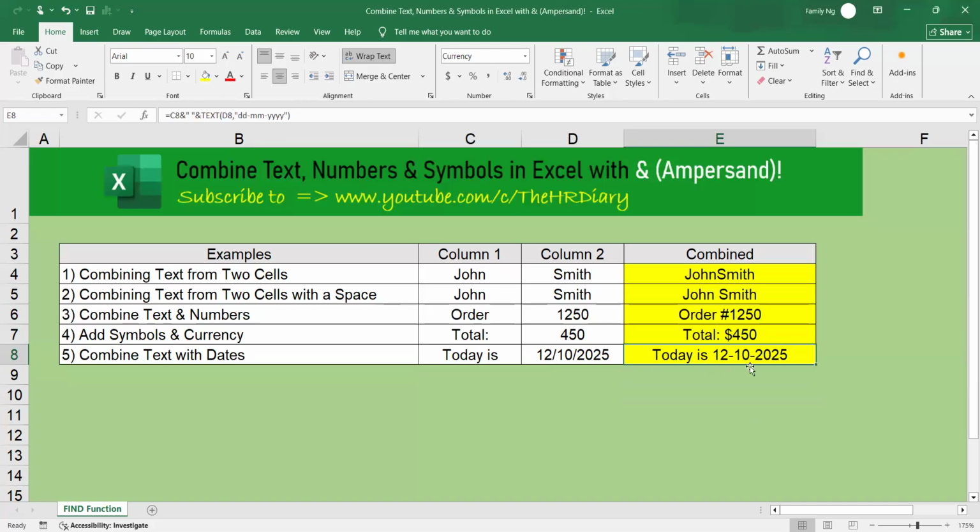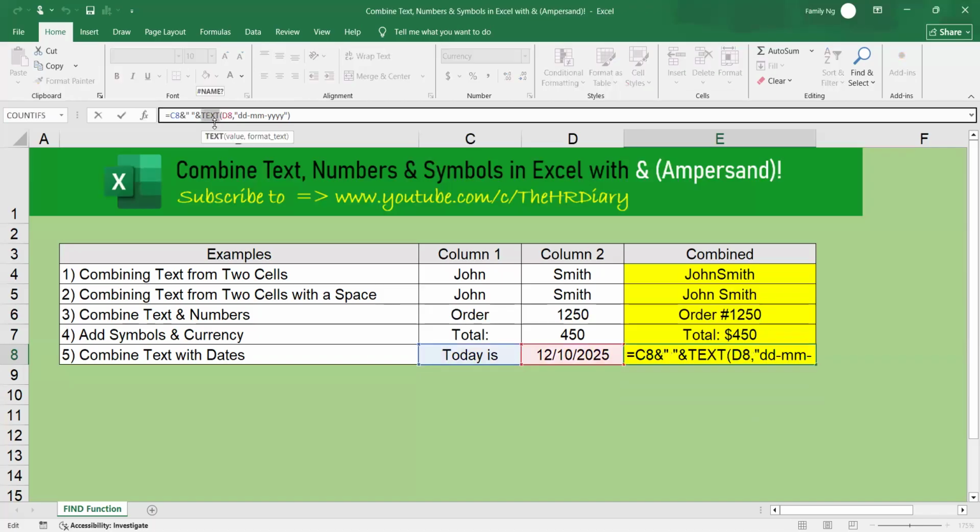When combining dates, always use the TEXT function, this TEXT function here, to control how the date appears. So I want the date to appear as date, month, and year.